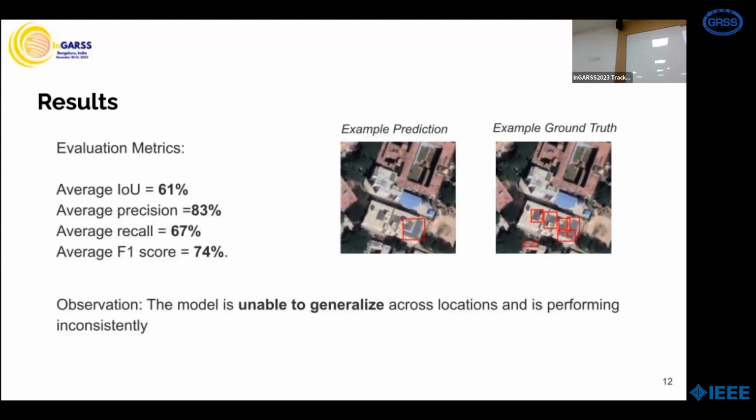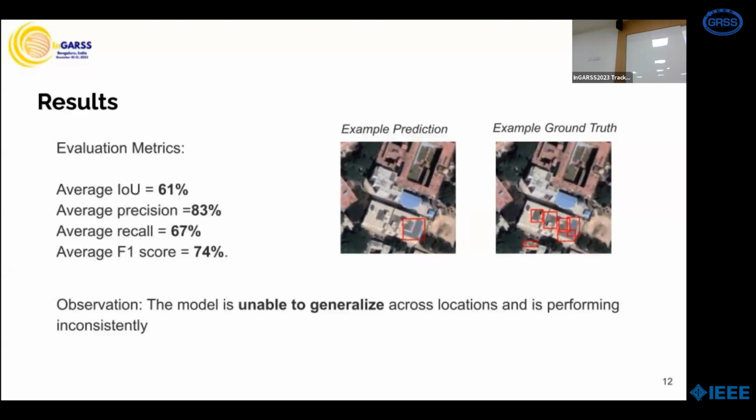The results we got from this evaluation were very different from the previous evaluation on the test data set. The metrics showed that the average IOU is actually 61%. Even though the bounding boxes are very precise, the recall was 67%. Low recall, a low reference score and low IOU indicate that the model is producing a lot of incorrect labels, so it is very difficult, with a lot of patterns, which can be seen here.